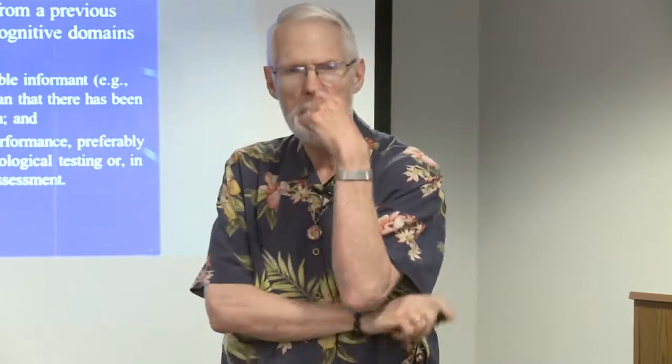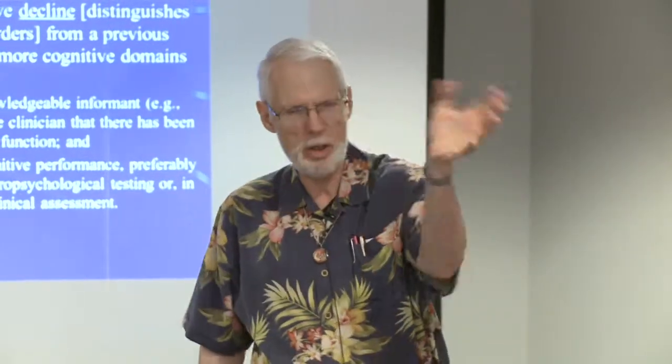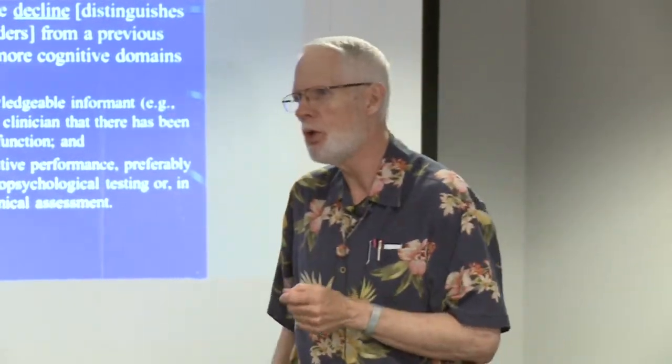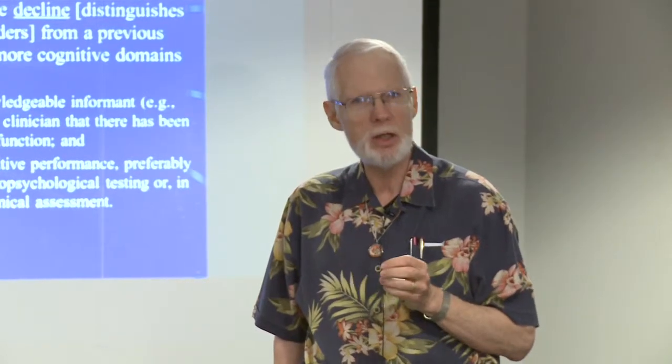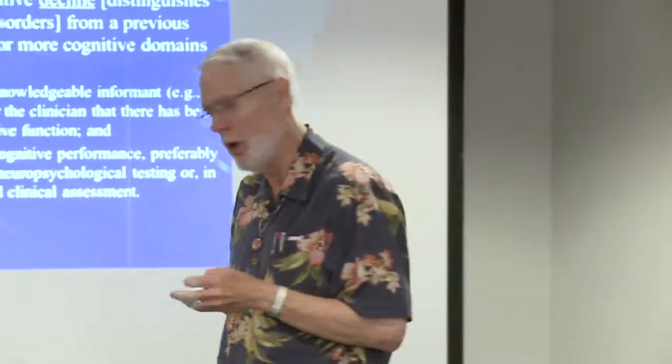The reason you want a good baseline is that future testing is really relative to what? So, for example, suppose I told you that I saw a guy today that had an IQ of 105. Would anybody be concerned? No, because that's within normal limits, right? IQ mean, the average is 100. But suppose I told you that this was an MIT graduate who had started out with an IQ of 165. Now would you be concerned? Darn right we would.